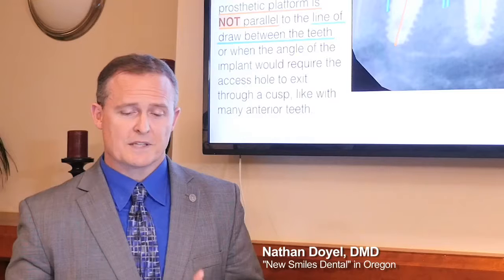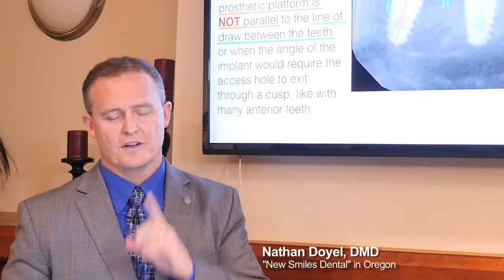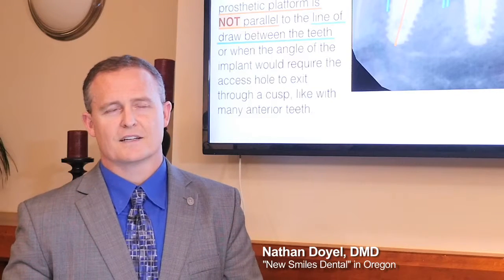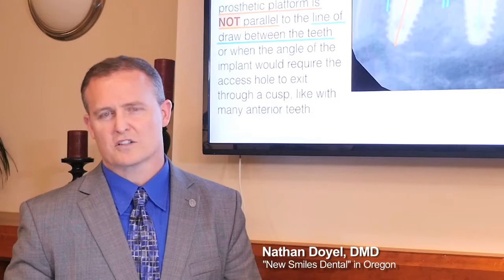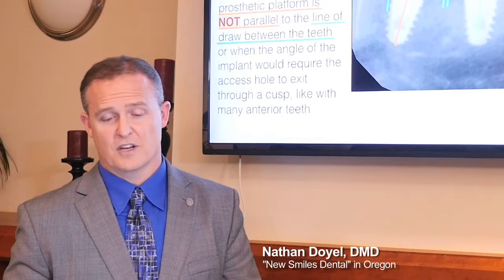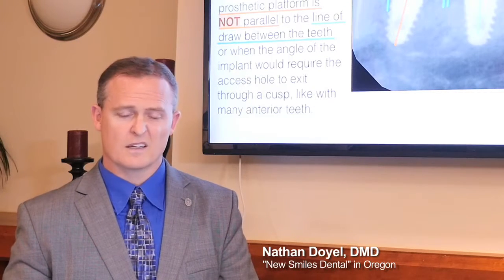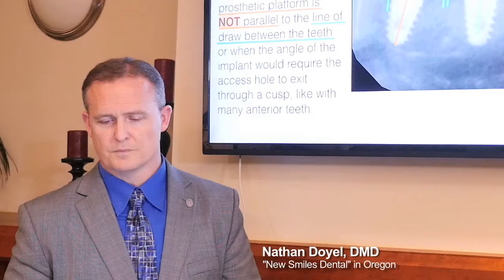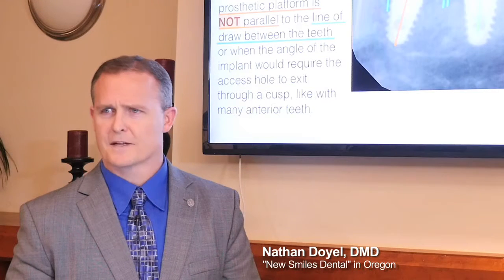So cement retain oftentimes in the anteriors, I'll cement retain because I would otherwise have the access hole coming through the center of the incisal edge, not a good plan, or at least close enough to it to be a concern, or thinning that porcelain out. So anteriors oftentimes I will cement retain. Posteriors, I follow this rule of the line of draw with the access of the implant. Hope that makes sense.